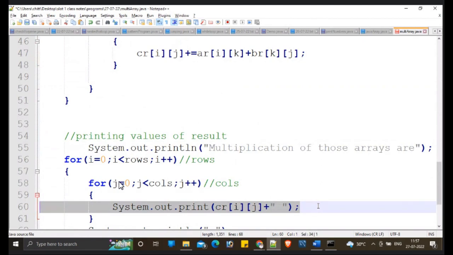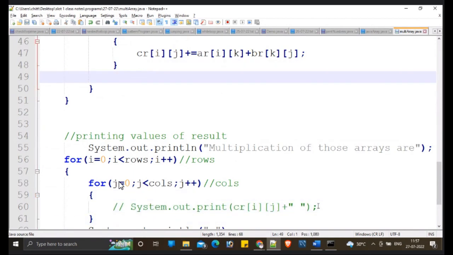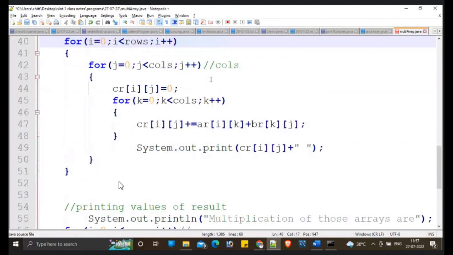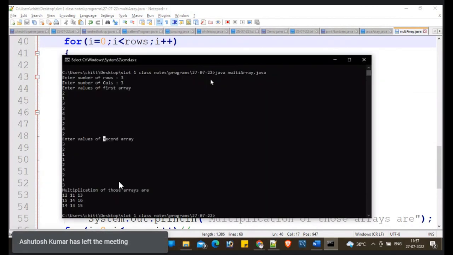I will comment this out. I think we will get some errors, because we have to print after closing the K loop only, because we need the I value and J value, no? I think it won't work, but let's try.